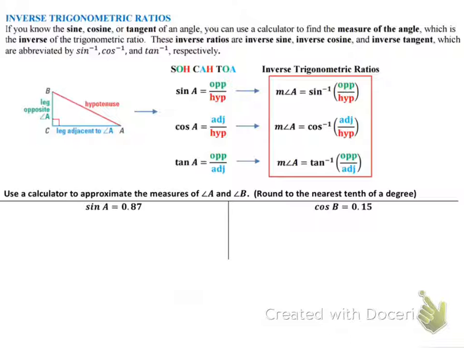Okay, so this is like your major cheat sheet. Sine is opposite over hypotenuse, SOHCAHTOA, which means if I need to find an angle using sine, I'm going to say sine inverse of opposite over hypotenuse. Cosine is adjacent over hypotenuse, so if I'm looking for the angle, I just do cosine inverse of adjacent over hypotenuse. And finally, if I have tangent and I'm looking for an angle, I'm going to use tan inverse of opposite over adjacent.